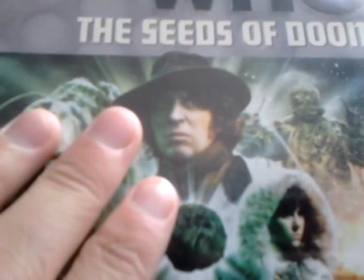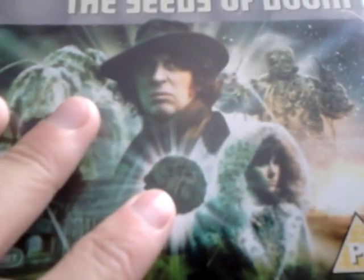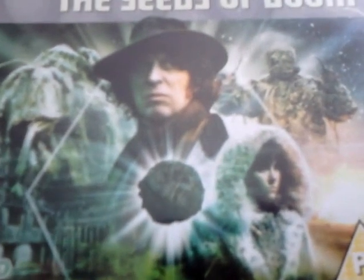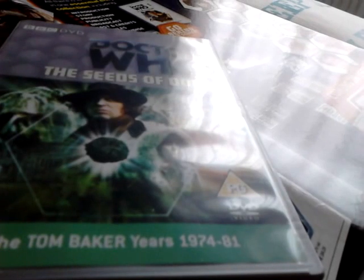Good story, good scenes in it, brilliant storytelling, and the best cheer for Doctor Who, basically. You've got Tom Baker at his best. You've got Elisabeth Sladen at her best. You've got basically everything in this story. The plot is fantastic. 10 out of 10 for this. It's one of those stories that are up there with, I was just going to say Genesis of the Daleks, but that's not the number 1 story, is it? It's up there with Pyramids of Mars and Terror of the Zygons, really. So yes, a fantastic story.